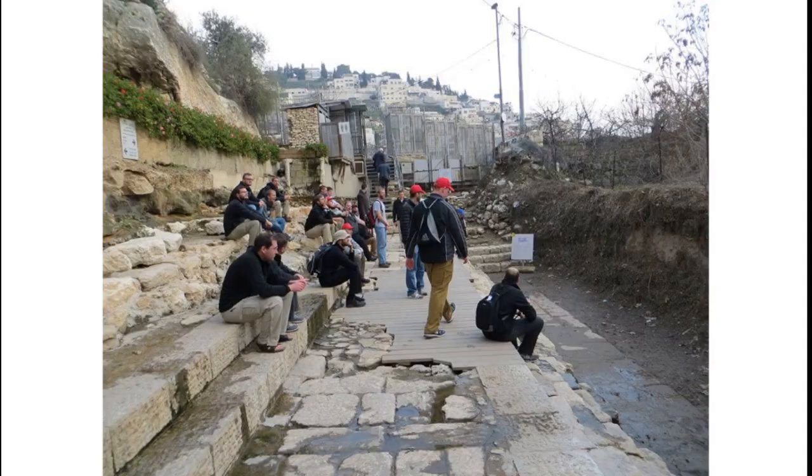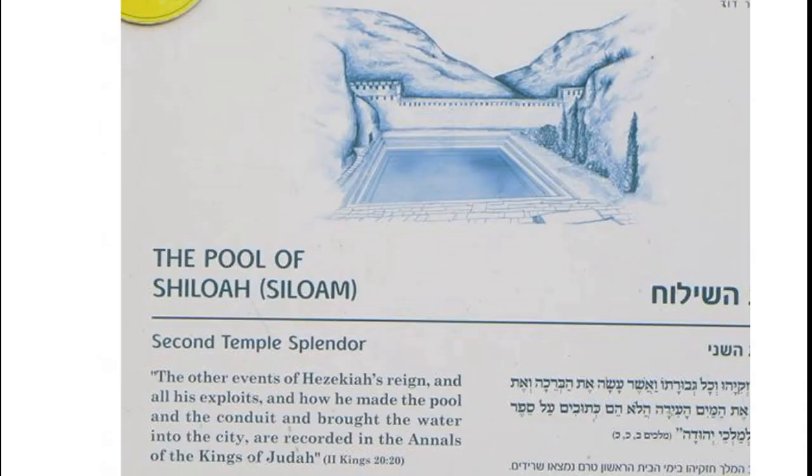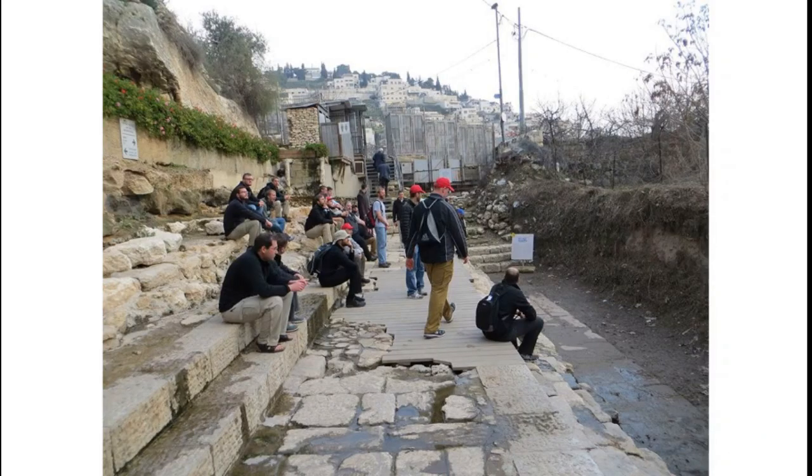Well, what's the pool of Siloam? Well, here it is. They found the pool of Siloam in 2004. It had been covered under mud for years, and they were, I don't know, building a hotel or something. And they found it. There's the pool of Siloam. Here's what it looks like. It was a rectangular pool with steps. And so how does a pool like that get lost in history? Well, with wars and battles and plagues and everything that can happen, things go into ruin, things get forgotten about, things get covered up with erosion and mud, and then people don't know where they are anymore, but now we do.